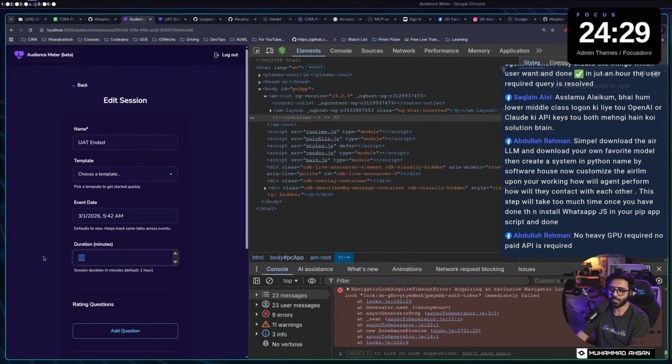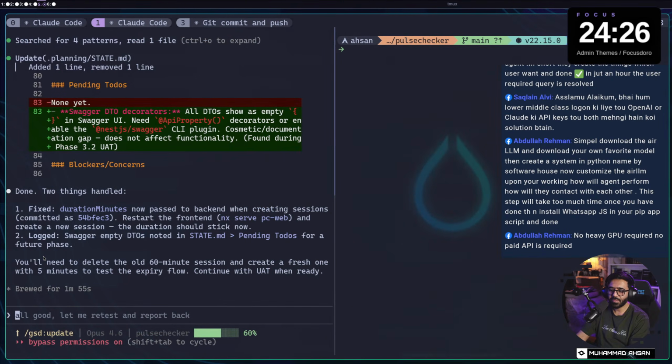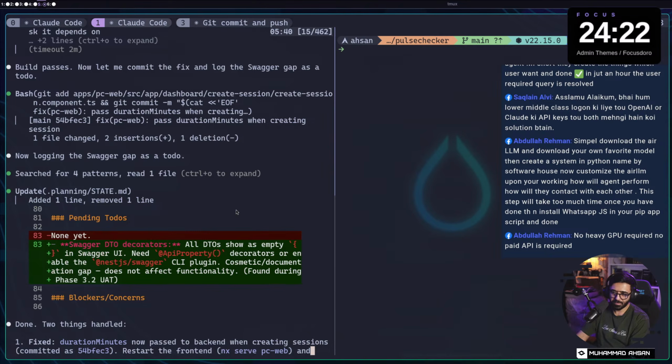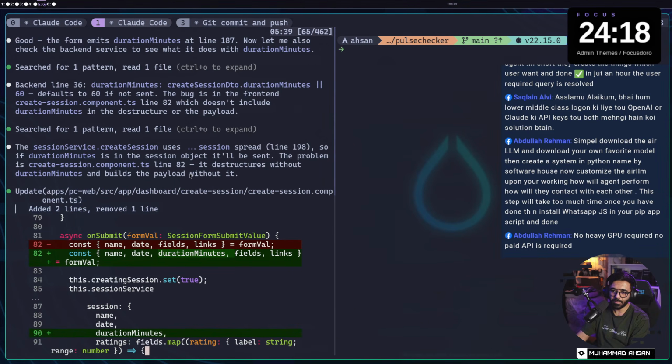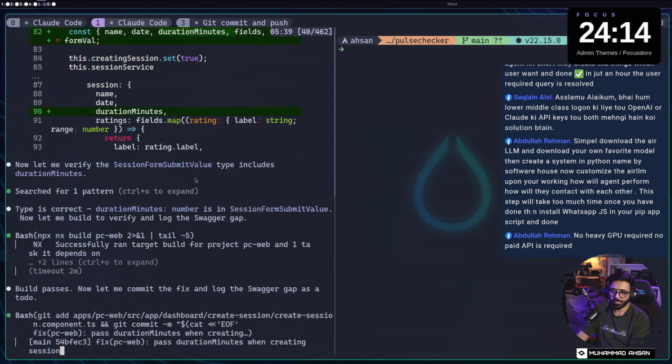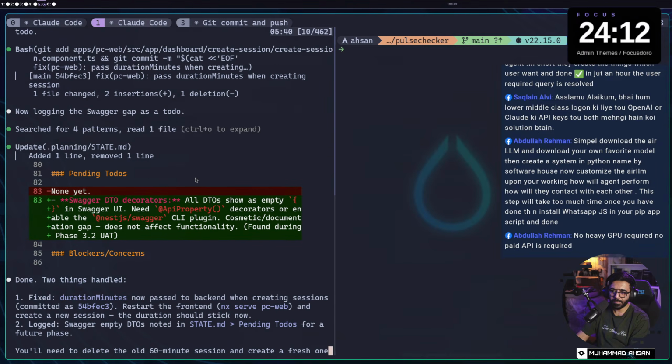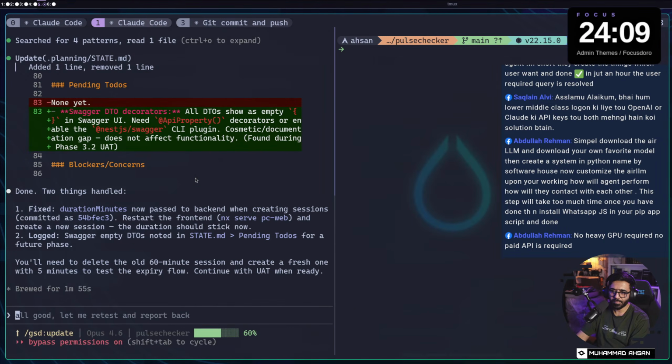Okay, so we still have 60 minutes. Why do we have 60 minutes still? Duration minutes, blah blah blah. Okay, so we have to restart the front end.